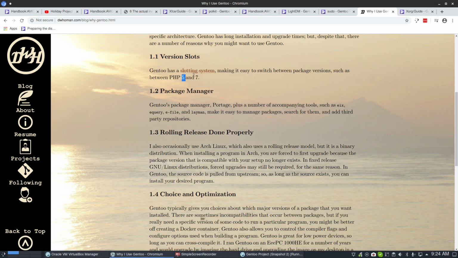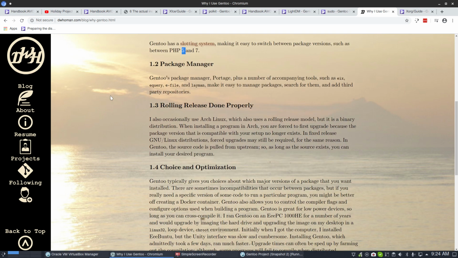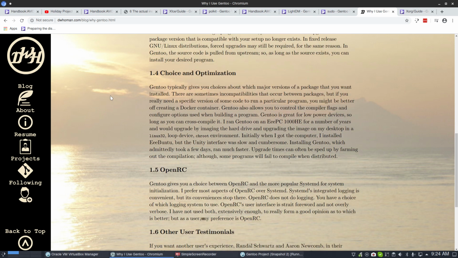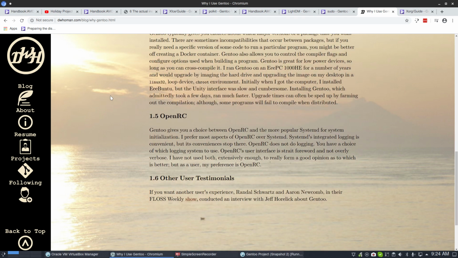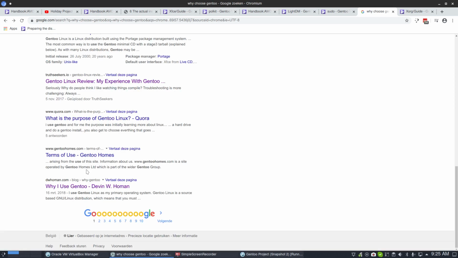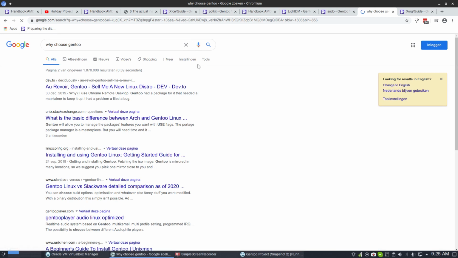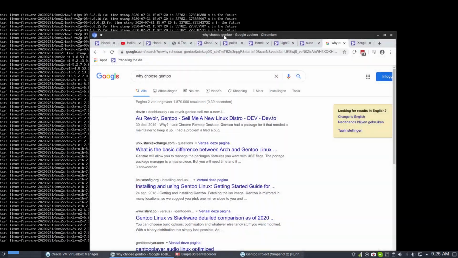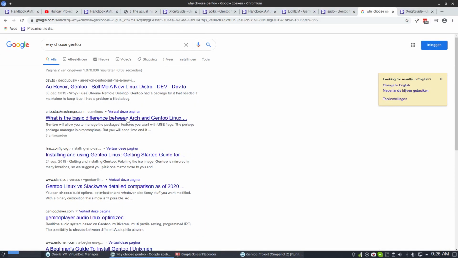And you can switch and see what happens between version 5 and 7. And it's still building. I know what's the difference, we've just read it.